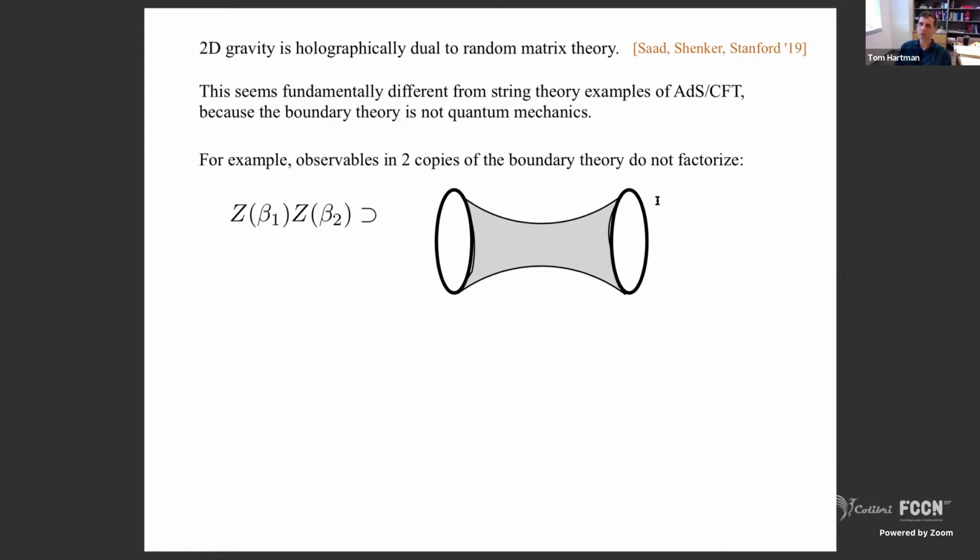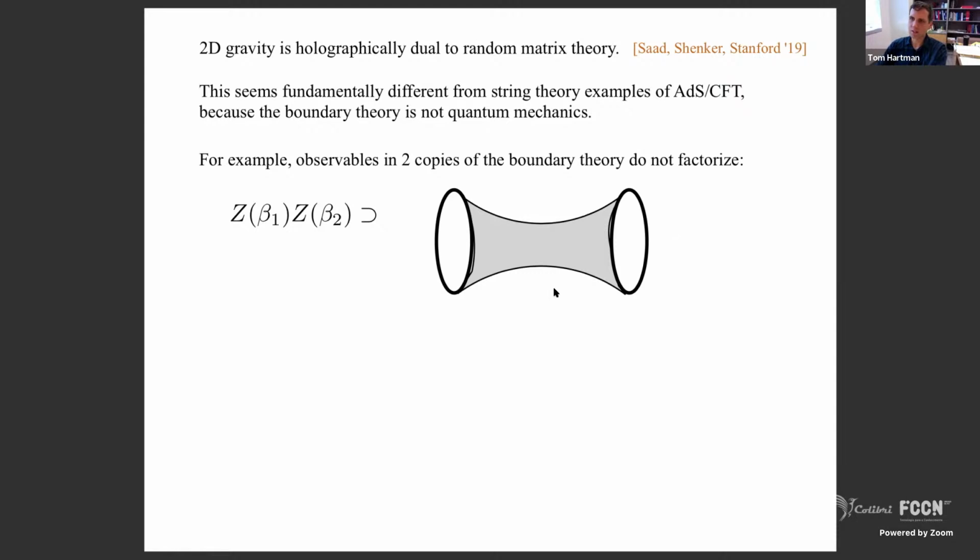If in random matrix theory or in JT gravity, we calculate the product of two partition functions at two different temperatures, beta 1 and beta 2, then it has correlations. This has connected contributions that correlate the two copies. On the gravity side, those are realized by connected topologies. So this picture that I'm drawing here, and all the pictures that I'm going to have in this talk, are Euclidean wormholes. This is a space-time Euclidean wormhole. The two boundary circles here are the thermal circle in quantum mechanics number 1 and the thermal circle in quantum mechanics number 2, and there's a Euclidean space-time that's joining them.